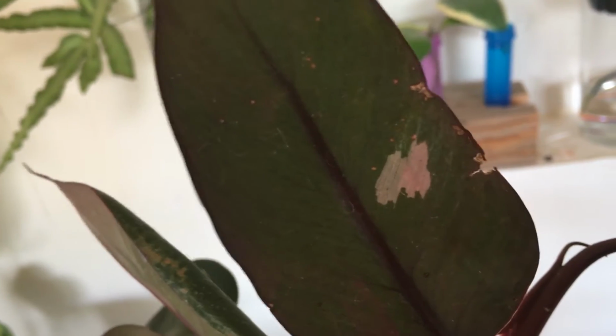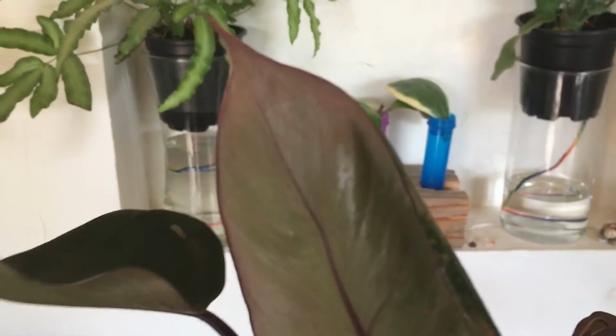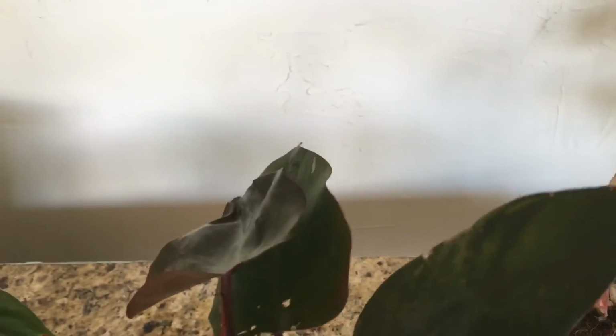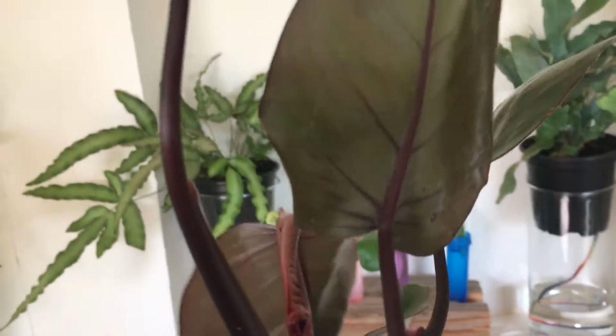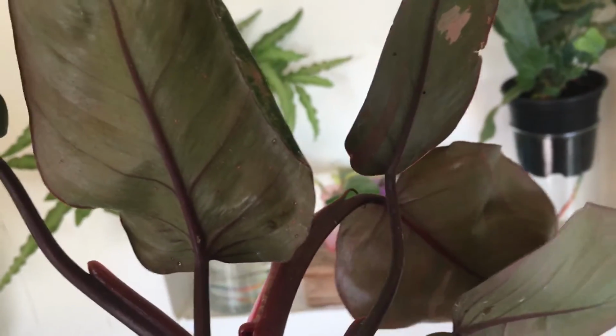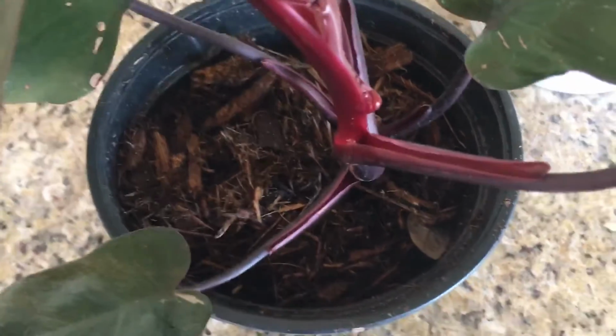This is a pink princess philodendron, and my second attempt. My first one was that cutting that I showed you in the video. Can be tricky to buy cuttings. That one I think is pretty much toast. I don't know that it's going to come back. I do have it in a propagation vessel still, but the last time I checked on it, it was looking a little crunchy, so I mean, I did find this one. It is an entire plant. It is rooted. I don't know how well rooted. I didn't pull it out.